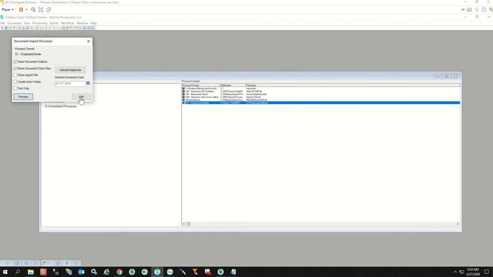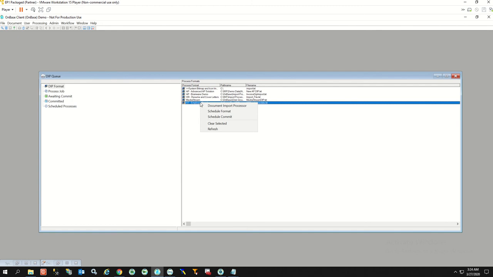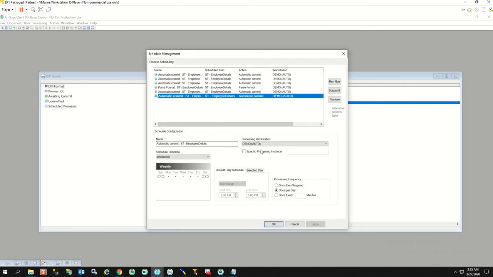And that's our documents gone into that folder direction. Now what we can do is set this up to run as a schedule. So rather than having to run it manually, we can just get it to run as a particular process.